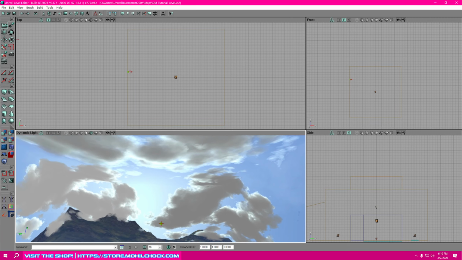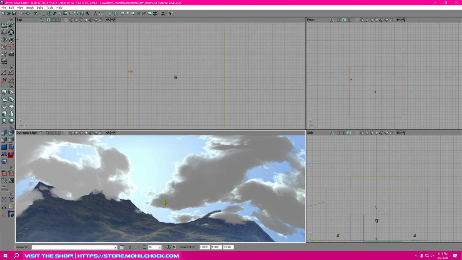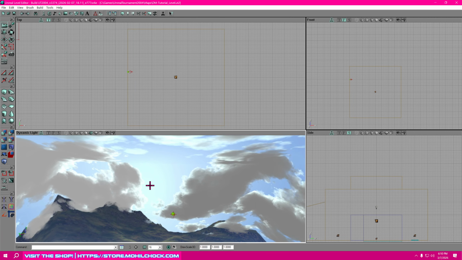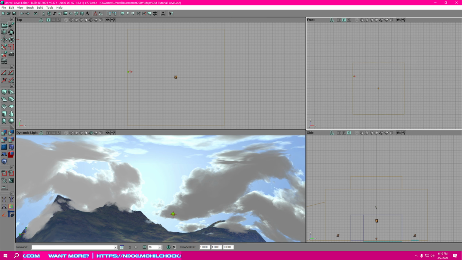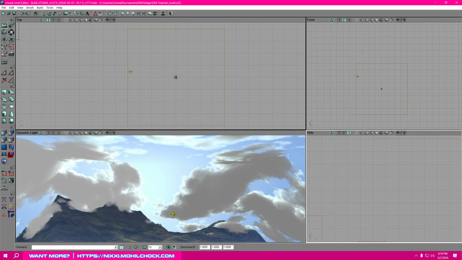I like to move it to roughly about where the sun is in the skybox image, and try to get the angle of the sun to effectively point toward where my skybox or my SkyZoneInfo object is.